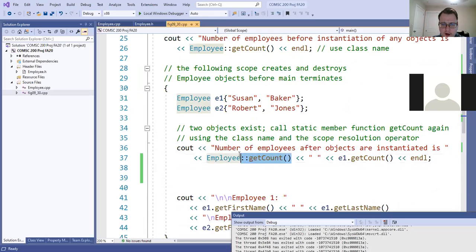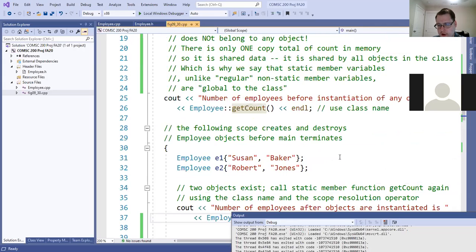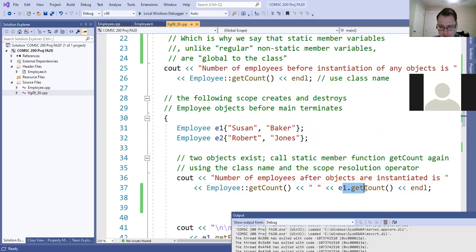So we called get count first with the scope resolution operator. And then we called it with this object E1. But both are just going to give the same result. So there's not really any advantage to calling it with one of the objects.